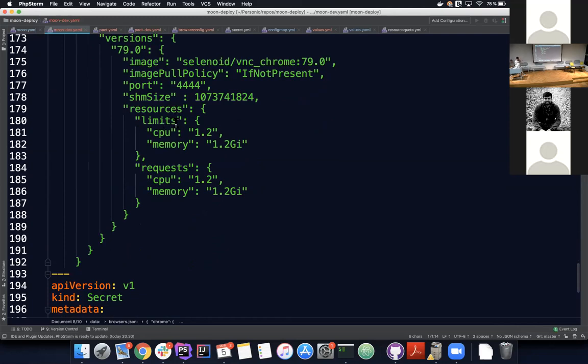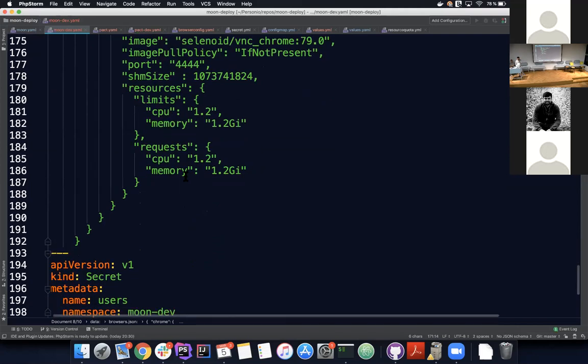So currently I have set a limit of 1.2 CPU and 1.2 gig of RAM for the browser. When Kubernetes schedules the pods, it will make sure that your browser will have 1.2 CPU and 1.2 gig of RAM, and your test won't break even if the browser memory usage is below this limit.